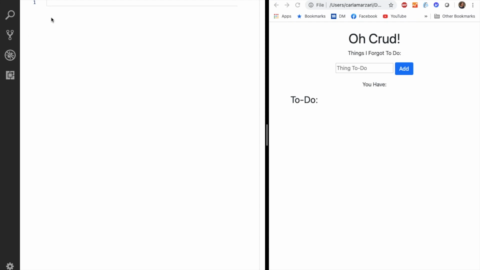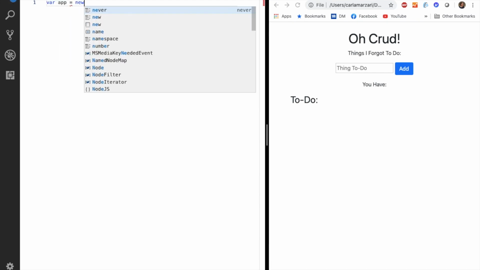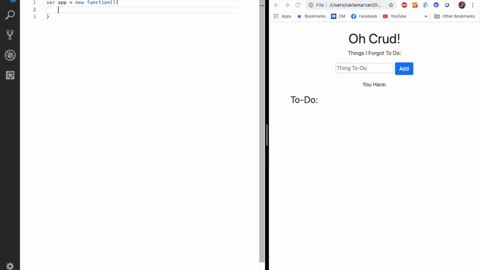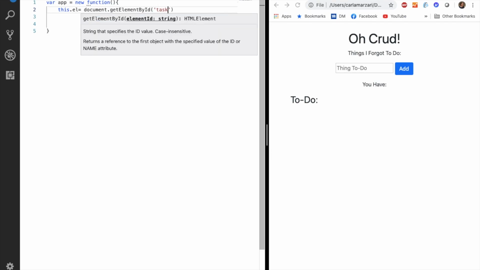First, we're going to create a variable called app, and this is where almost everything is going to live. We're going to call EL, make it the element, and it's going to be equal to document.getElementById tasks.